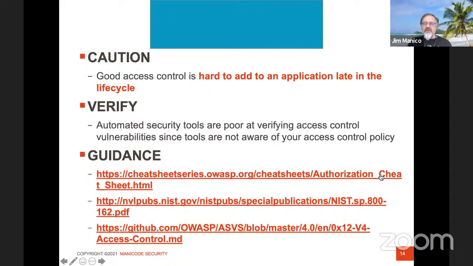So here's a link to the authorization cheat sheet at the cheat sheet series, a recent publication. Here's NIST 800-162. This is an American standard for access control that you all should read. Even if you don't like American standards, it is exceptional at trying to help the US government move from hard coding roles to more robust access control. A very good read, regardless of where you're from. Also, we got ASVS's access control requirements. That's your homework for this area.